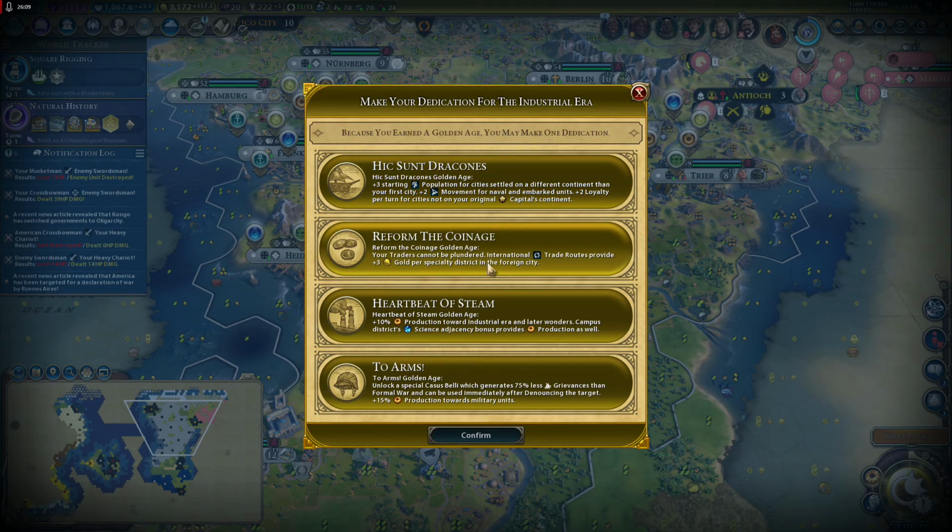Your traders cannot be plundered. International trade routes provide +3 gold per special district in the foreign city. I'm not sure I like this. Heartbeat of the Steam: +10% production towards industrial era or later wonders. Campus district science adjacency bonuses provide production as well. But our science districts are pretty bad, to be honest. And we're not lacking in production.